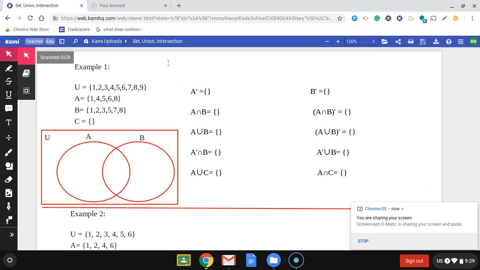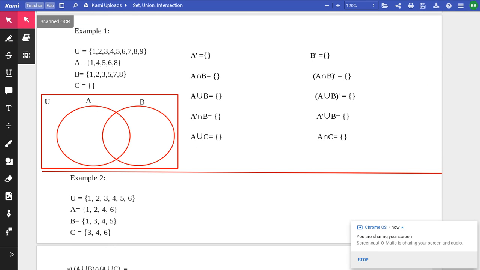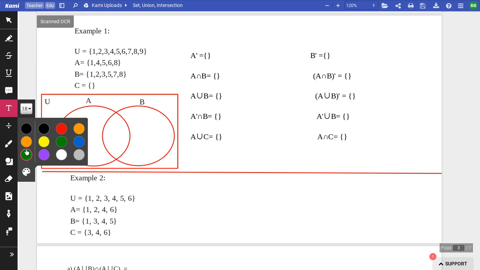Okay, now let's do a couple of examples to go over and review the union sets and intersections. Okay, so here's the Venn diagram. Let's go ahead and try the Venn diagram quickly. So let's look at A, let's look at B, and let's look at the intersection. Now remember, the universe is everything within this. So right now it says that the universe includes 1, 2, 3, 4, 5, 6, 7, 8, 9.